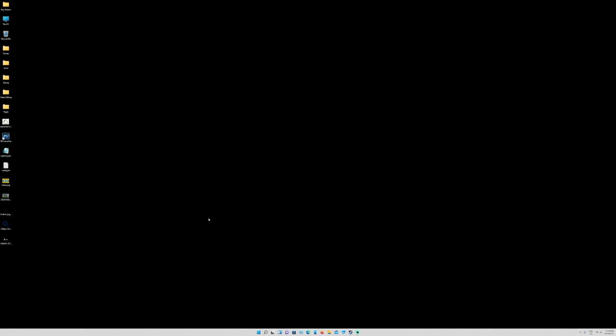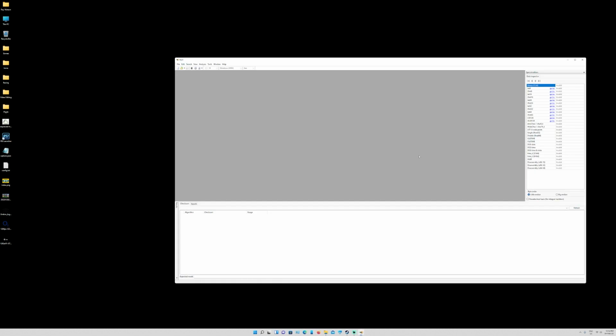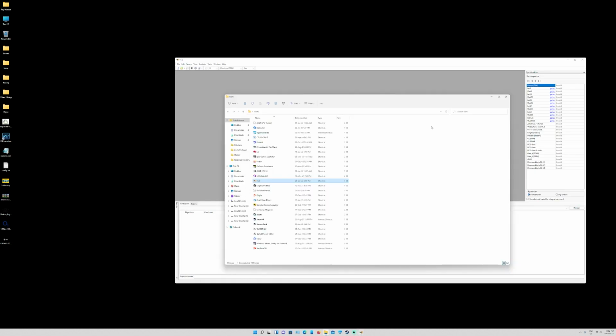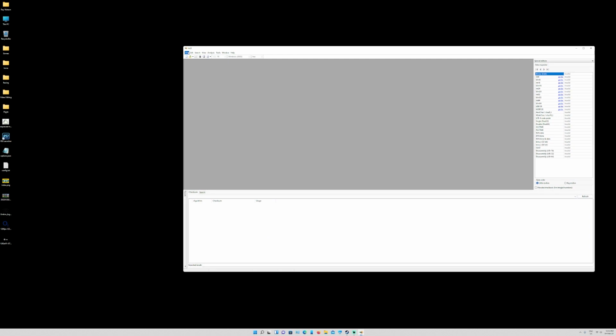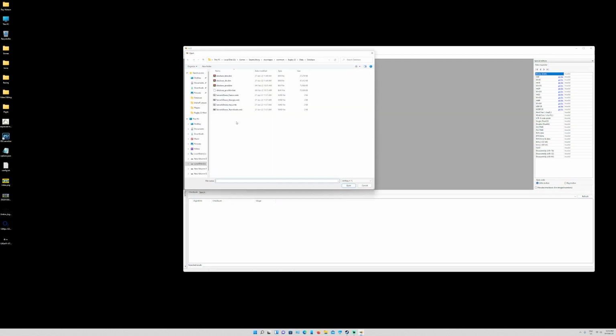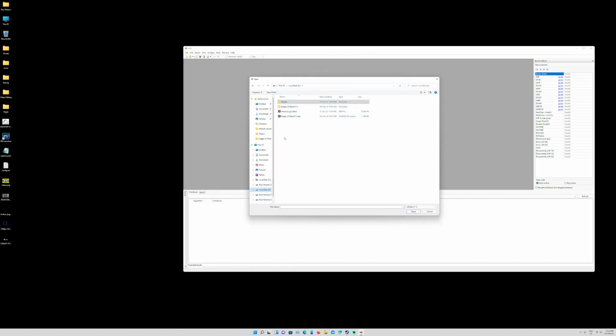So first things first, you want to open up a hex editor, or HxD, the one that I use. I suggest you guys use this one as well. It's quite awesome. And then the file you want to open, I'm going to show you, say file open. The file you want to open is in your Rugby 22 folder. It's on my E drive, games, Steam library, Steam apps, common, and we scroll down, go to Rugby 22, then data. Then we go to database.